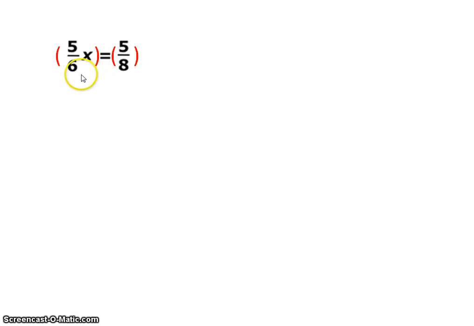So, what I'm going to do is multiply the left-hand side and multiply the right-hand side. Now, I'm going to multiply 24 to each side, and I'm going to write 24 as a fraction. So 24, remember, is our least common denominator. So 24 over 1 times the left-hand side, and 24 over 1 times the right-hand side. Now, I can go ahead and simplify. 6 goes into 24 evenly. 6 goes into 6 once. 6 goes into 24 4 times. So I'm dividing a 6 out from the denominator and the numerator. This is simplifying first.